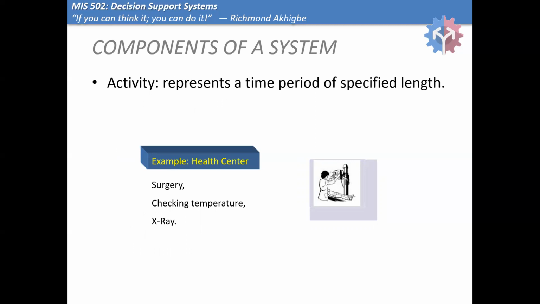Activity. Now, the good thing about simulation is that when you're taking the service, the actual service dynamics is not important to us. Which means what? If I go to a cashier, whether the cashier is pressing the button or scanning or typing, it does not matter to me. What matters to me, I'll just call it an activity. Activity represents a time period of specific length. It's a very generic definition, right?